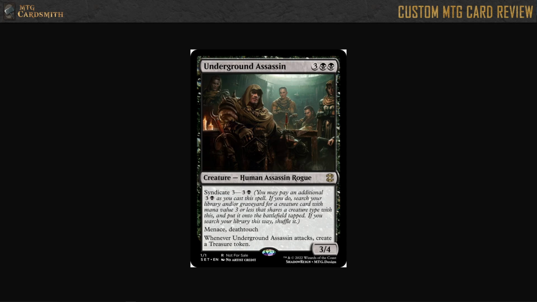And all you kind of get out of it is this guy plus a CMC 3. It feels like in limited, at least, most of the time, like 95% of the time, you're just going to play this guy as is without the syndicate trigger. And then if you just happen to have 9 mana floating around, like who knows, maybe you have a treasure theme, I don't know, maybe there's treasure going on or something, then you can play this guy and get a little lackey with him.